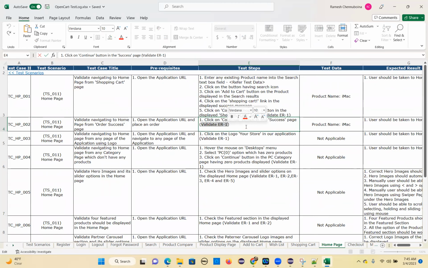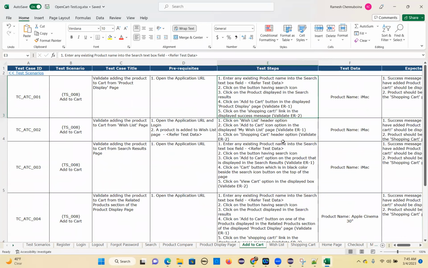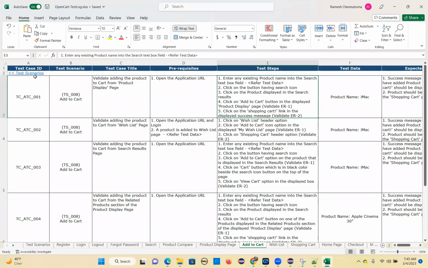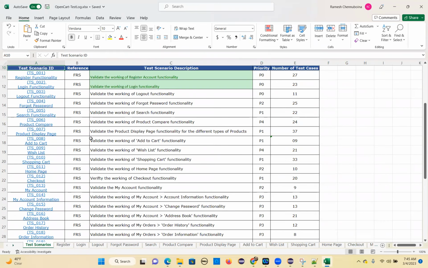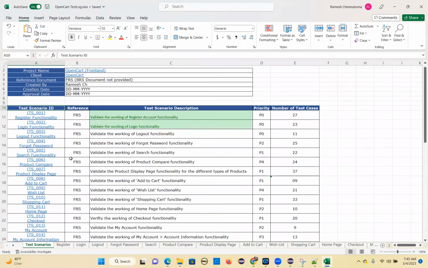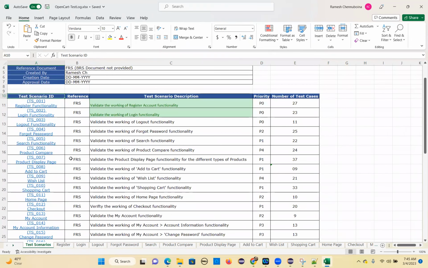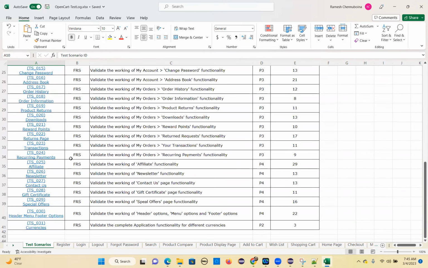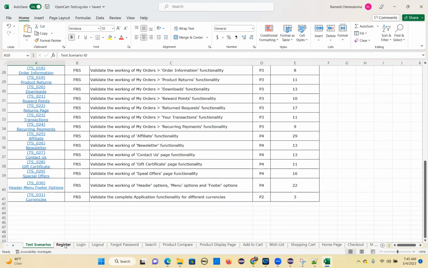Validate ER1. So we need to find out where this ER1 is. Add to cart is one, validate ER2. So where are ER1 and ER2?